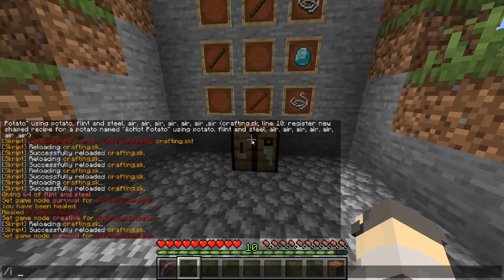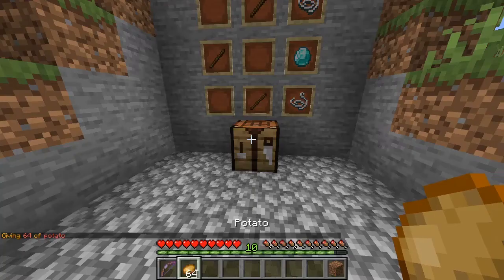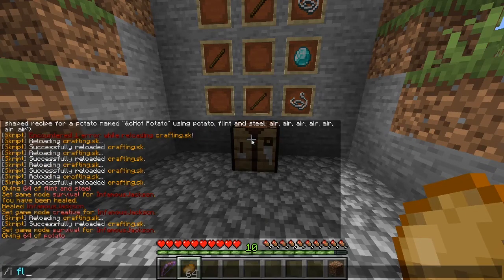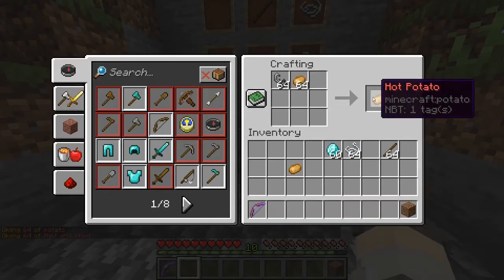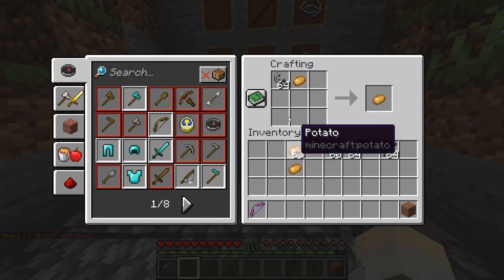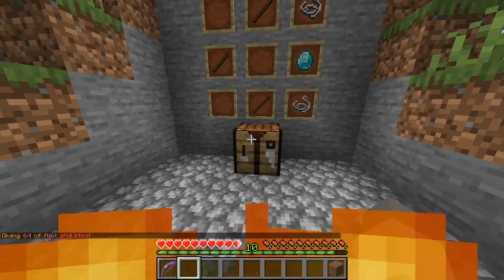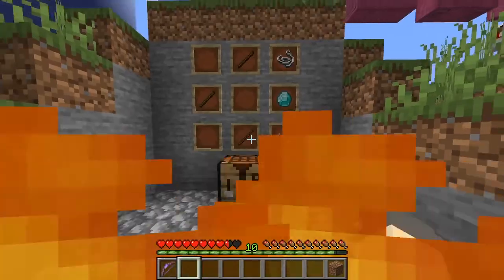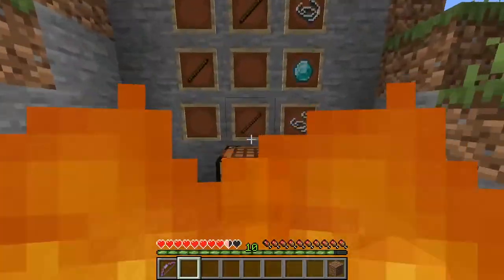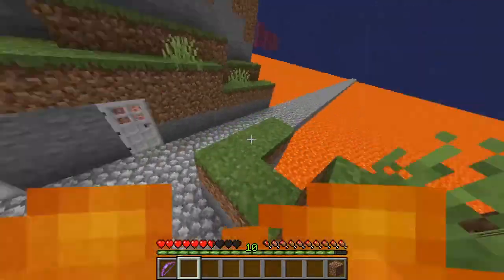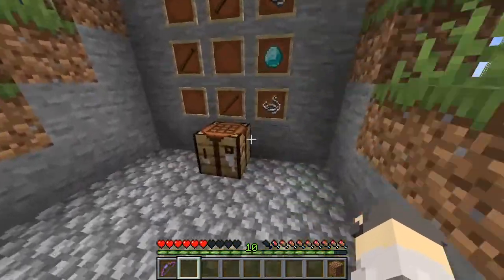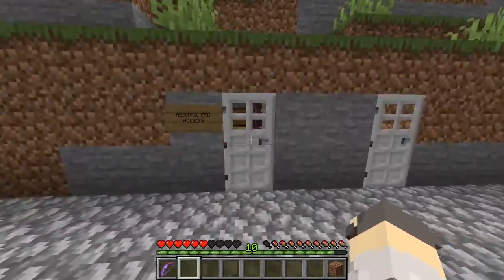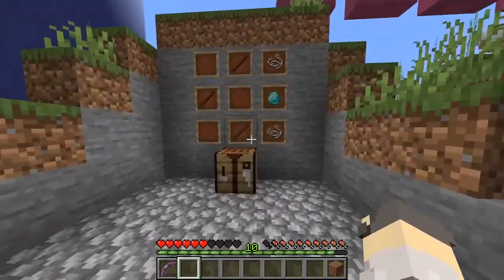Oh, I see the problem. Okay, so my script has it so it checks if you have the item in your inventory right after you craft it. So if you're holding it still, it wouldn't work. But if I, let me just put one in there. If I shift click it in, yeah, it sets me on fire. Okay. So yeah, if you shift click it, it sets you on fire. But basically with that, you can make an item that has a special name, you know, do something special. Like, for instance, you can actually craft the key cards that I made in my last tutorial.